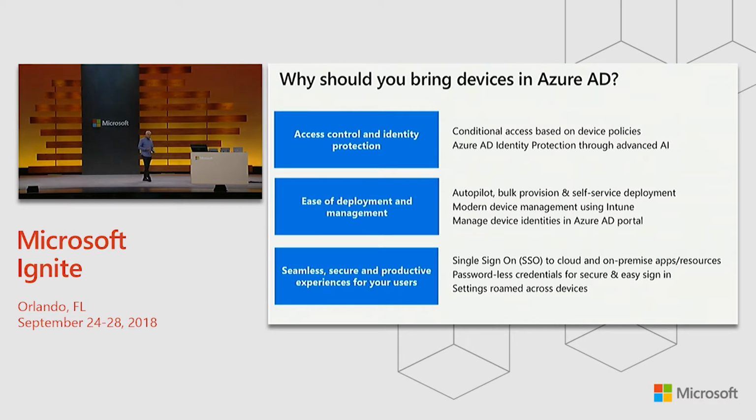Then the last one, which is a core pillar and a core promise of the division per se, is how do we ensure our users have seamless, secure, and productive access to the resources. We want to make sure your users are highly productive. At the end of the day, we want to make sure they get everything they can, but still keeping the security of your resources and ensuring that the access that the users get to these resources is seamless.